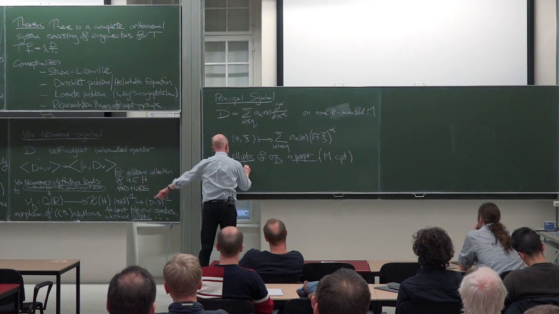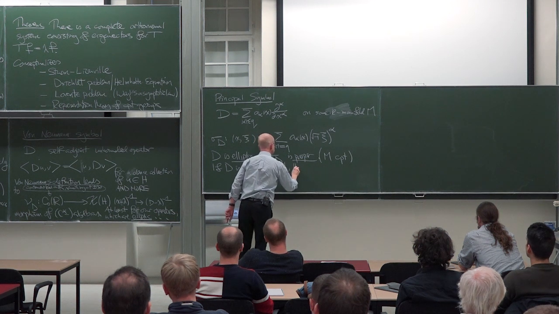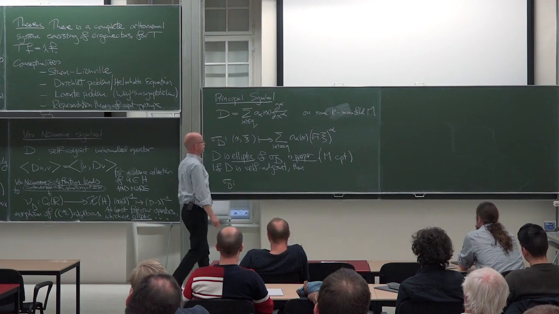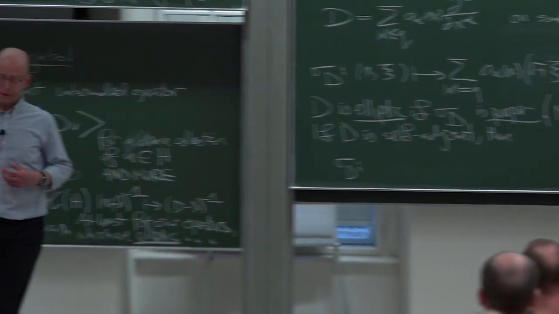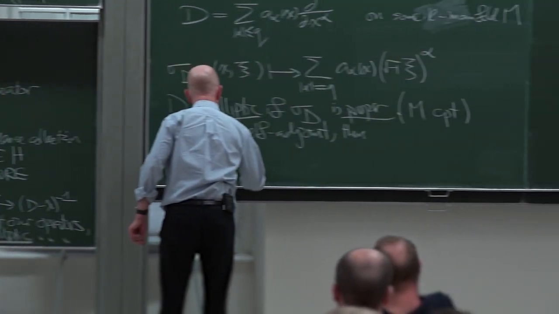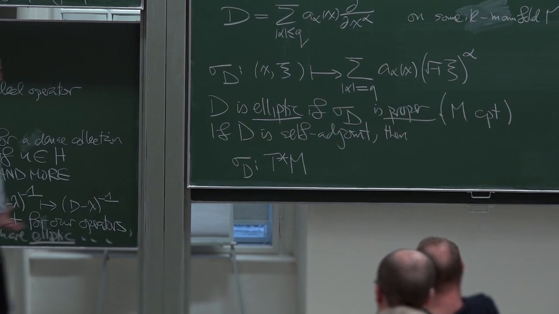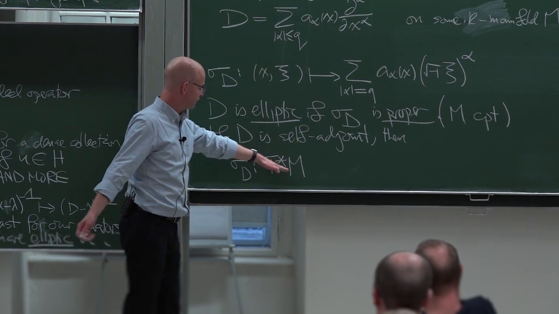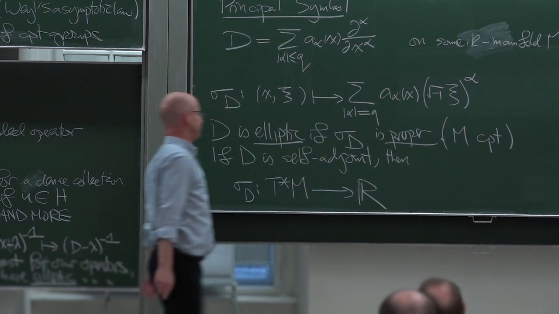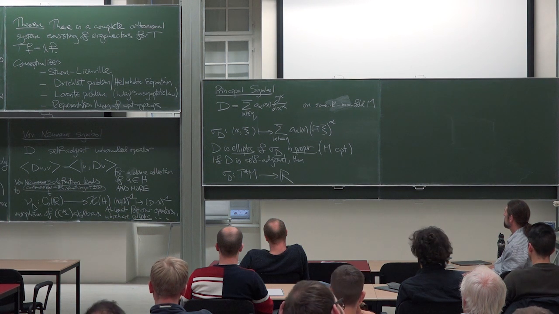If D is self-adjoint, the thing that von Neumann was interested in, then first of all, the symbol can be thought of a little more abstractly. These new variables you can think of as being cotangent variables like this. So sigma is a function on a space of 2 times the number of dimensions of M. It turns out that the correct interpretation is that it's the T star of M. And self-adjointness corresponds to this symbol being real valued.